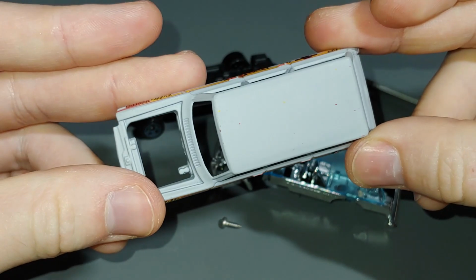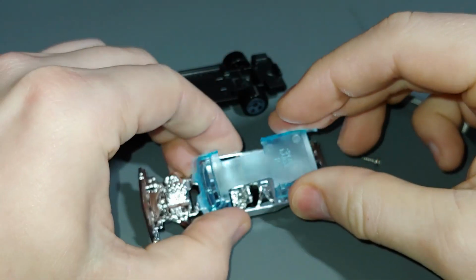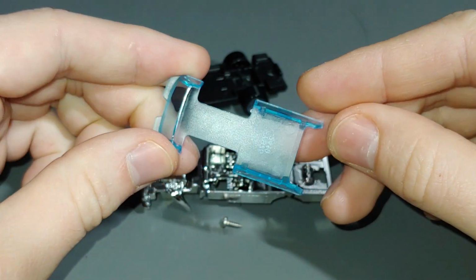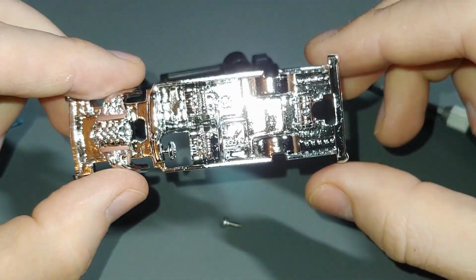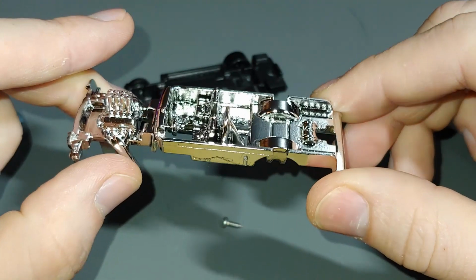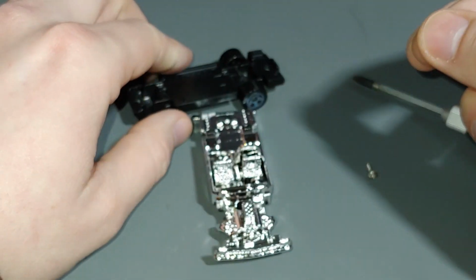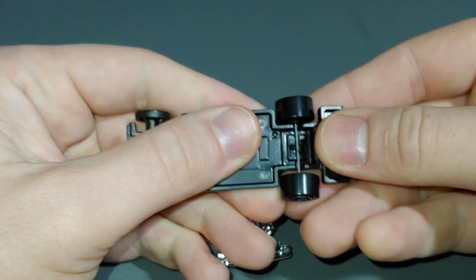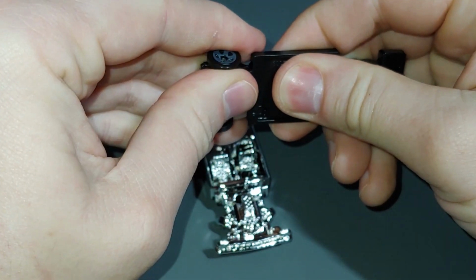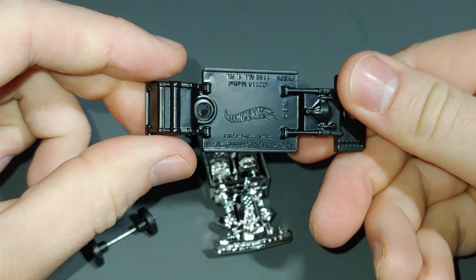Quite a nice body. Seems to be painted in sort of matte primer grey, and then with the decals on top. Clear window piece in the transparent blue plastic. That's okay, keep it as it is. And the dreaded chrome that they slaver their interiors with quite often. Absolutely blindingly horrible. So that will be covered up. Let's get these wheels out, we'll literally just push them straight out. Not much resistance as always, especially with the plastic bases, they just pop out.